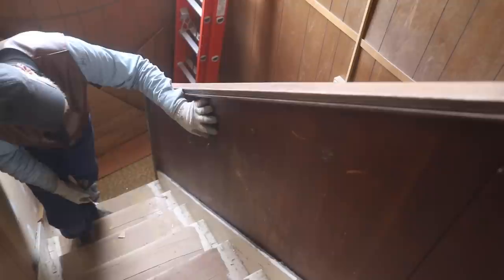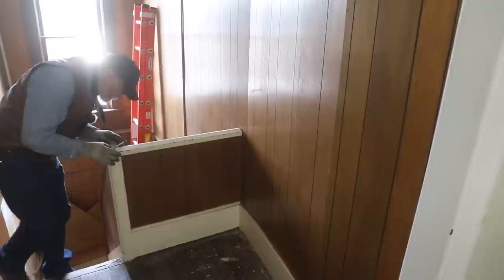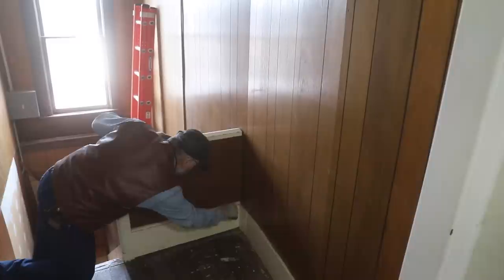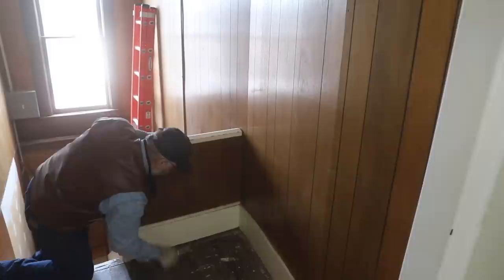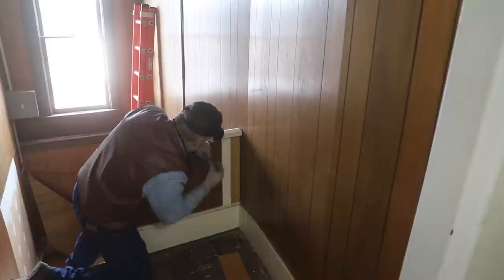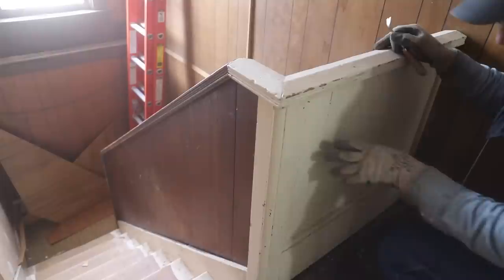I'm going to pull all these little nails out. Again, there was a quarter round that was put down to finish this riser. Knowing now that this is a solid panel underneath, I know I'm not going to damage spindles — just got to find the break in the armor. Here's our joint. It's the same three-inch tongue and groove — this was just painted. Looks like there was a repair done here. I guess it would make sense that this back stair is not quite as fancy as the front.